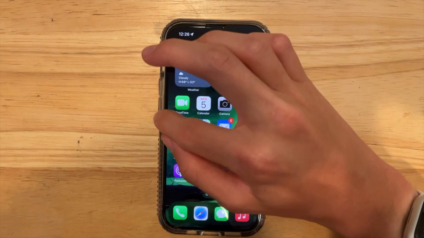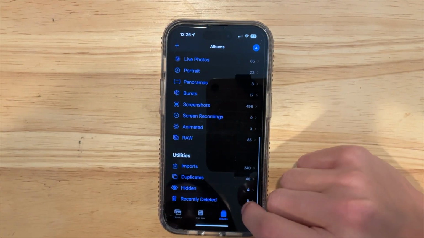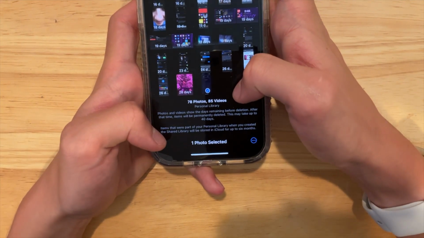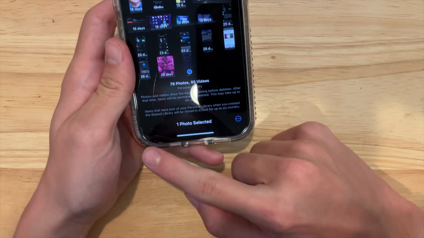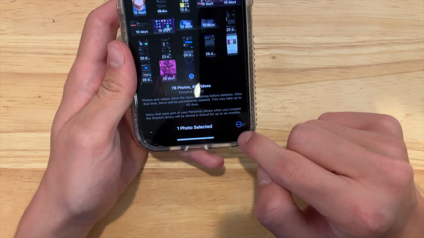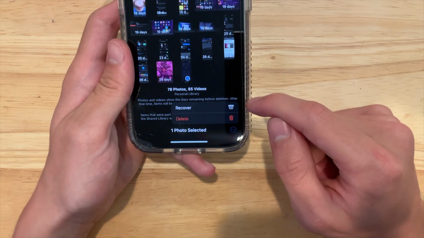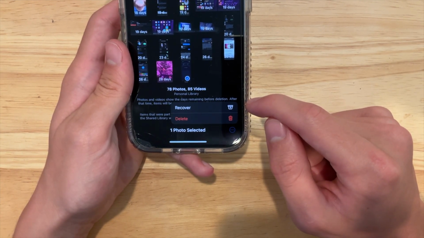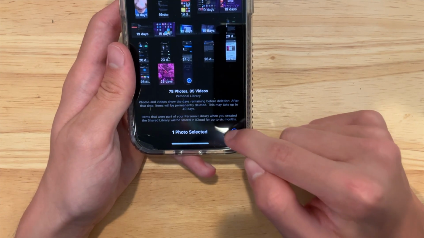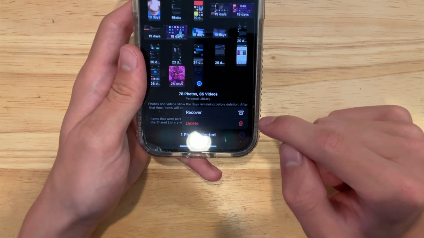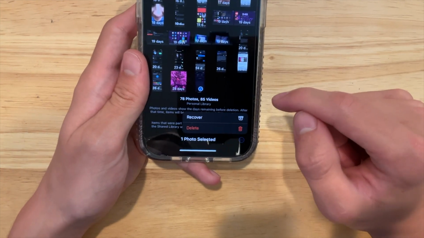Another change is inside the Photos app. If you were to go to a recently deleted album, and press select and then select one, you'll see that down here it no longer says delete all or recover all. It now is combined into right here, and now just says delete and recover. So now if you want to delete or recover, you just press one of these, and then you need a separate tab now, which I'm not sure how some people are going to think about this, but personally I don't care, just as long as it gets the job done.